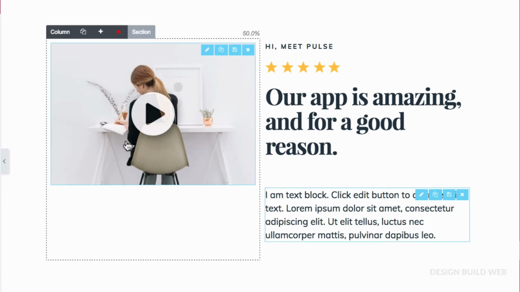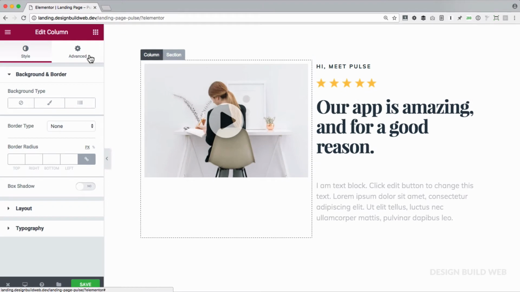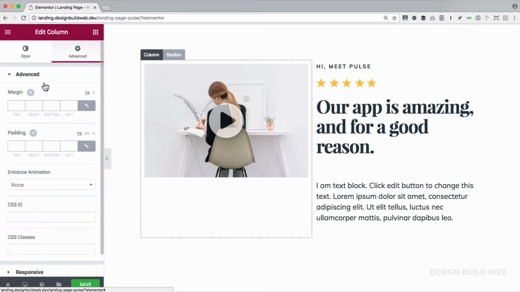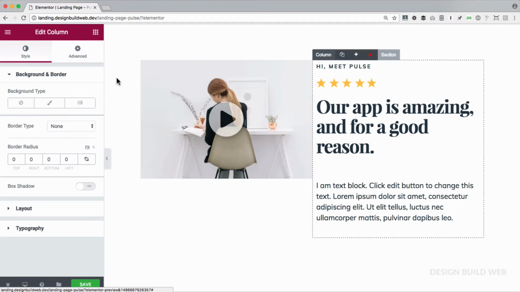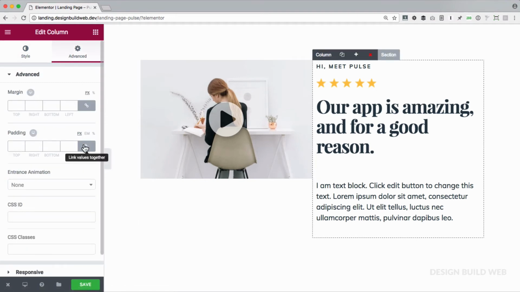So let's go up to column settings for column one, and I'm going to ditch that default 10 pixels padding inside. Now see how the image now fills the whole column? It's not being pushed in by the padding. It's that Amazon packing material I mentioned. So we'll do the same with column 2 and watch what happens.